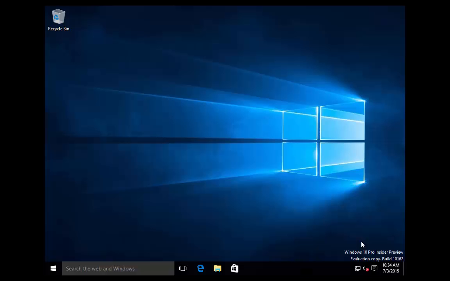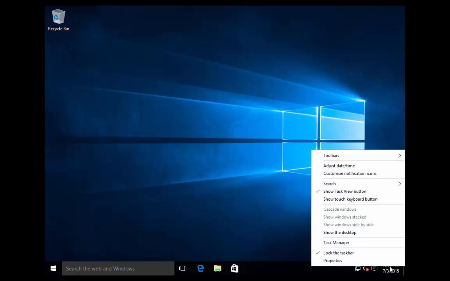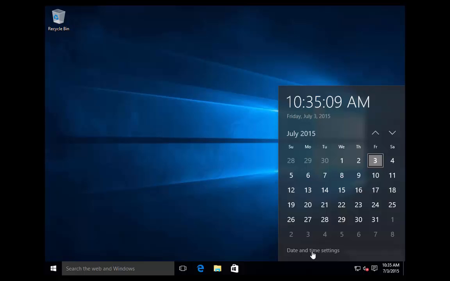Okay, let's start. Yes, please. So, very interesting wallpaper. As you can see right here, it shows the actual build. First thing I'd like to do is perhaps change the date and time that we have here. Since by default Microsoft systems come up, and let me actually go to the date and time settings, but they actually come up in the default time zone, which is the Pacific time.